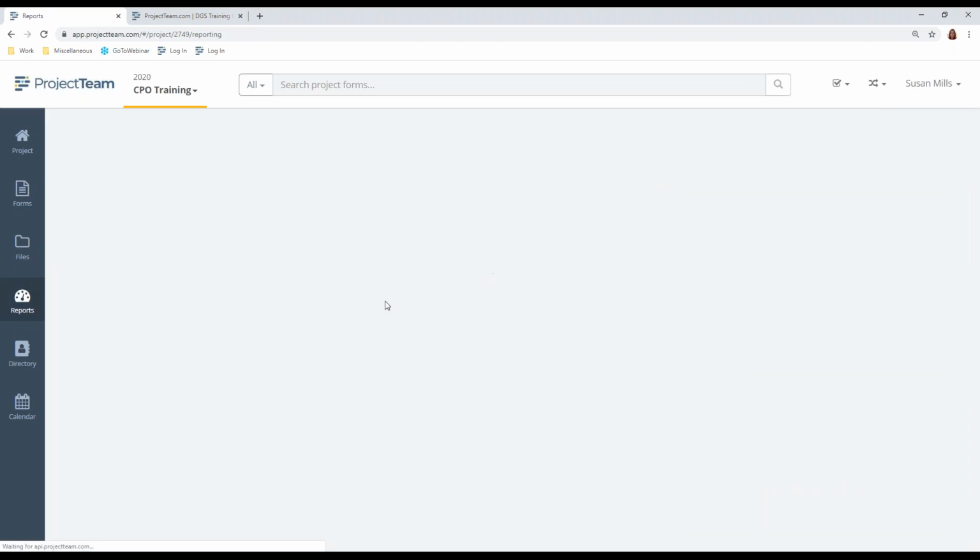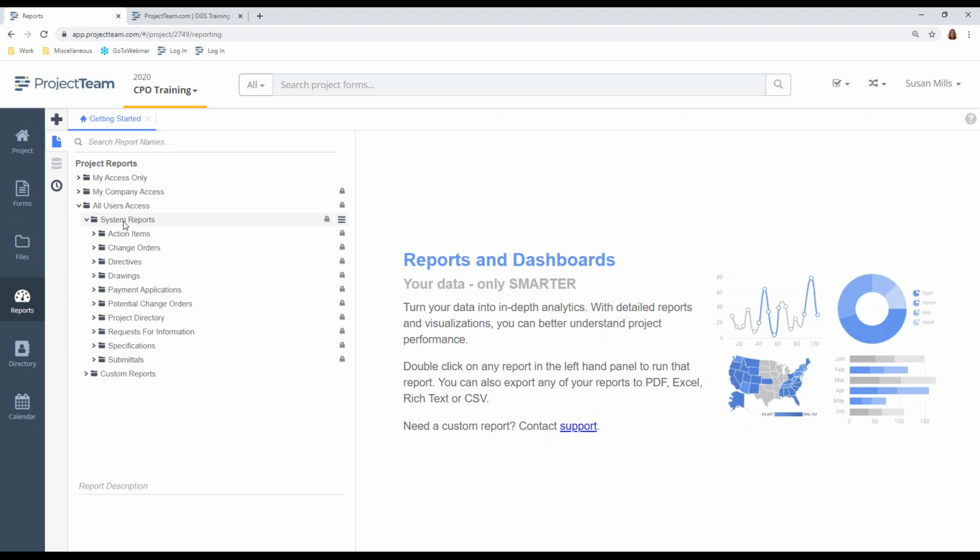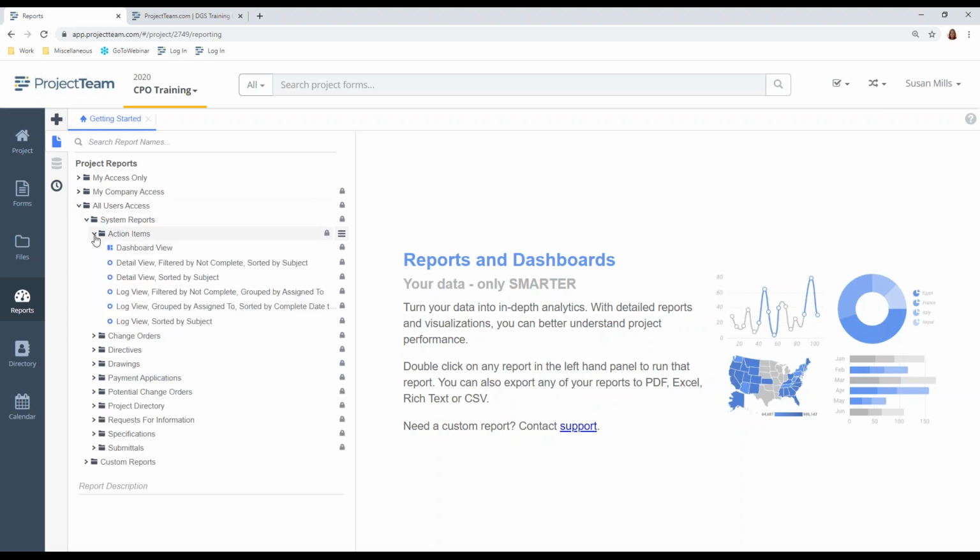Another thing I want to show you before we close out for today, and before we open up for questions as well, is you will be able to open the all user access and view the different reports. We've got quite a few default reports in. I know that John and his team are going to be working really hard on creating dashboards and reports that will allow you to get a really great view of the detail going on with the projects. The reporting mechanism is fabulous in here.